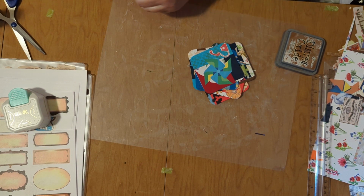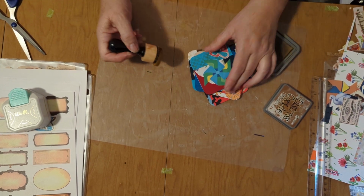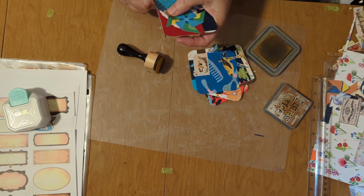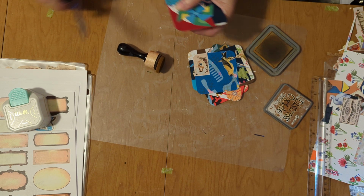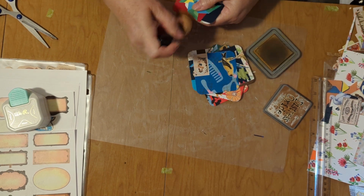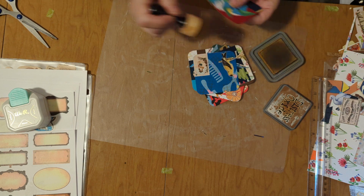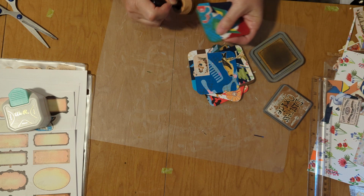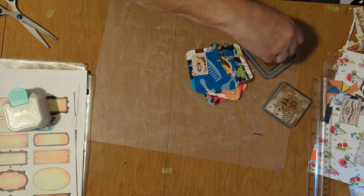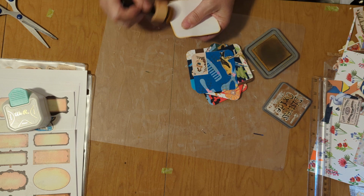Clean off the desk. And let's see how these look. I think this has a little bit there. And you don't have to use vintage photo. You don't have to distress at all, but if you want to, you can use walnut. You could use any number of colors. I have other colors.